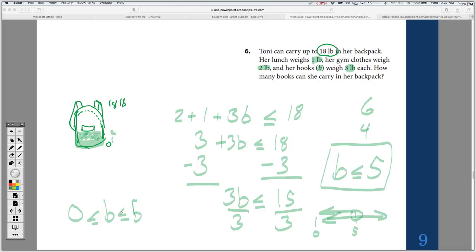but since the B is now on the right side, see how it was pointing towards the B? It needs to still point towards, oh wait, I messed up. Yeah, I messed up here. Yeah, this part right here. This part's still good. I messed up over here. This should be greater than here. So I can have more than 0 books, and I can have less than 5 books. So this would be in between when you combine them.